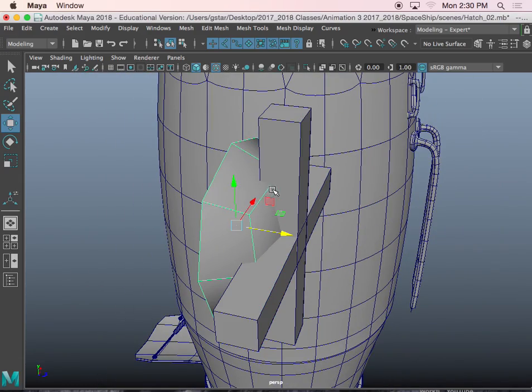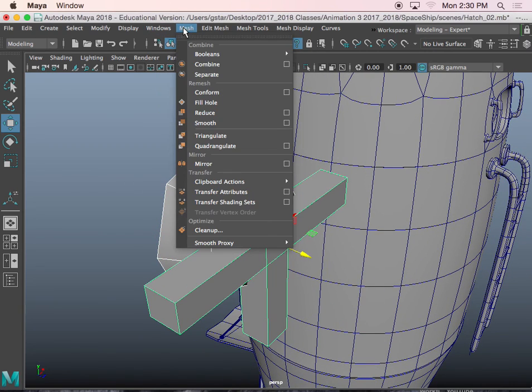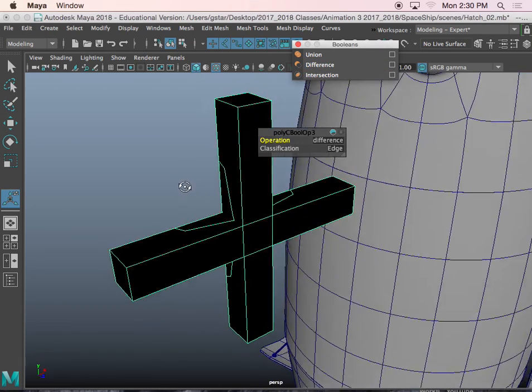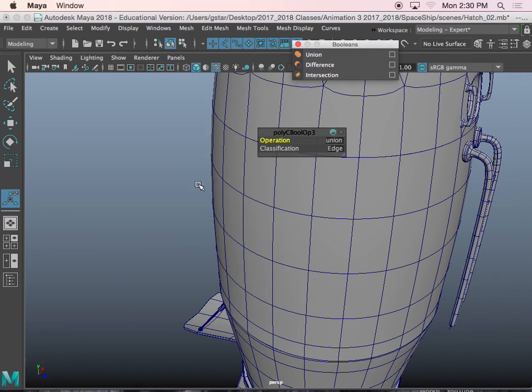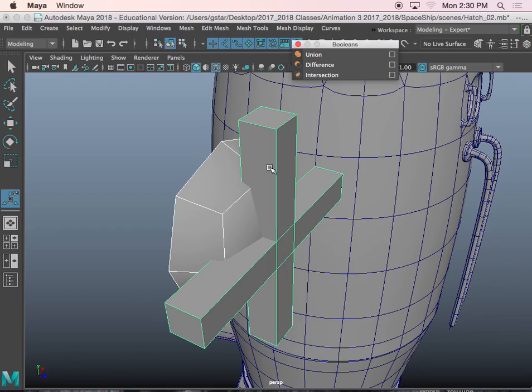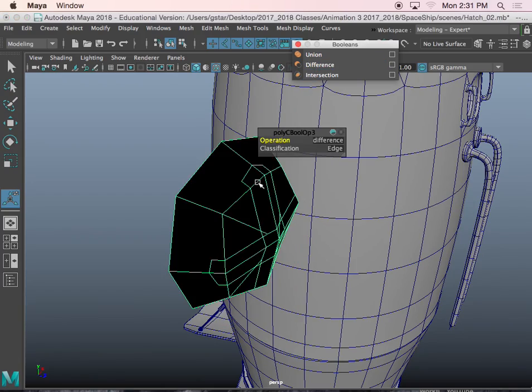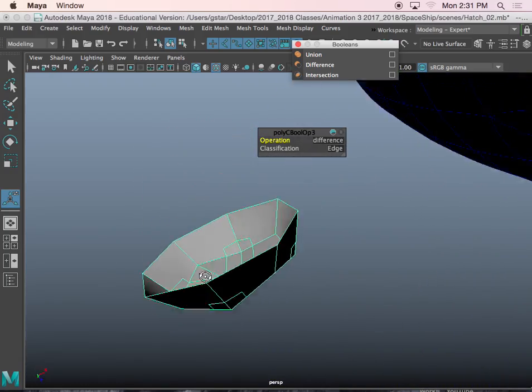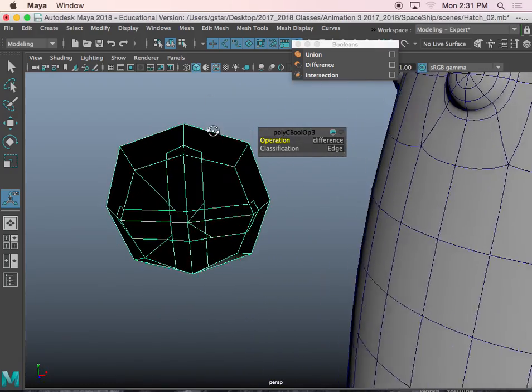So object I want to keep, object I want to delete, mesh, booleans, and difference. Alright, it's actually doing it the opposite way. So it's actually giving me a really weird shape, but we'll go with this.